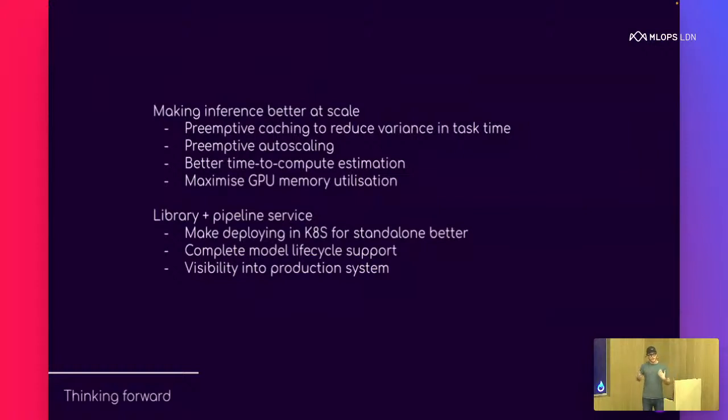In addition to that, we focus very strongly on inference at the moment. We do have support for fine tuning and things like that, but we are trying to complete the rest of the model lifecycle. So auto fine tuning, an alert system, so if your system goes down, letting people know, those kinds of things. And then also a lot more visibility into the production system. So how many GPUs are you using right now? A slider that allows you to opt into a more expensive system that is a lot faster, or a slower system that's a lot more affordable. Things like that, we have a lot of direct control over. So yeah, thank you very much.